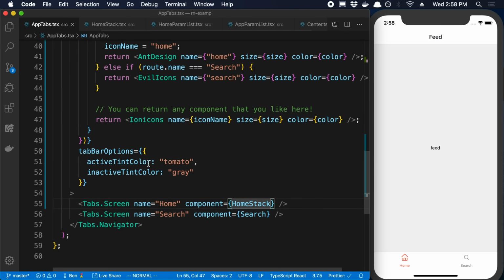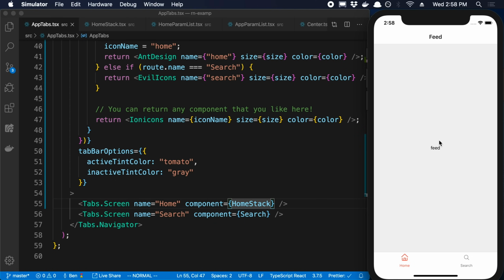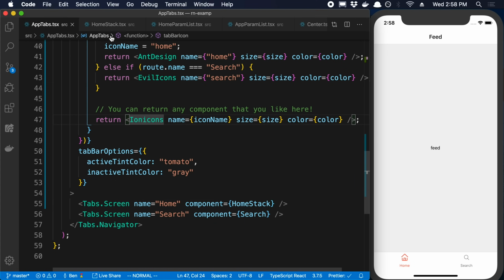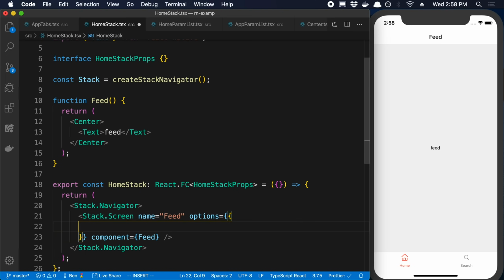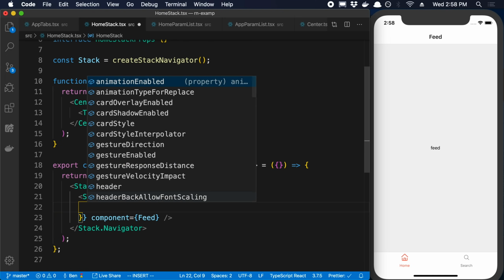And one of the things I might want to do is have logout not be in here, but be in the header. Maybe a logout button that I press up there. So what I can do is I can say options, and we don't need to make this a function, but we can. We're going to actually do that in a little bit, but I'm going to keep an object for now.